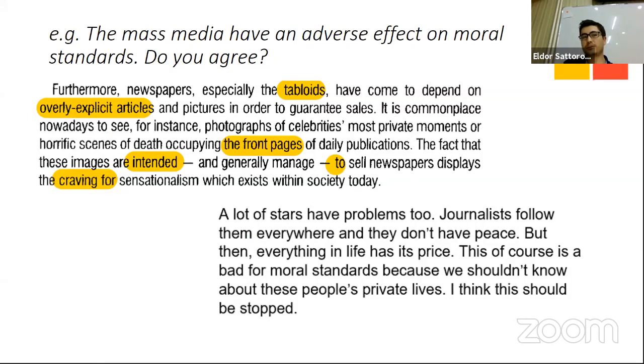Yeah, that's a good one. Over-explicit, that's again related to moral standards. Over-explicit meaning we're being too open. Or another one is front page. Usually newspapers have a front page. You don't say the first page, you normally say the front page. So again, there's lots of such great vocabulary: intended to, or craving for, or sensationalism. Because these words can really boost your vocabulary mark.